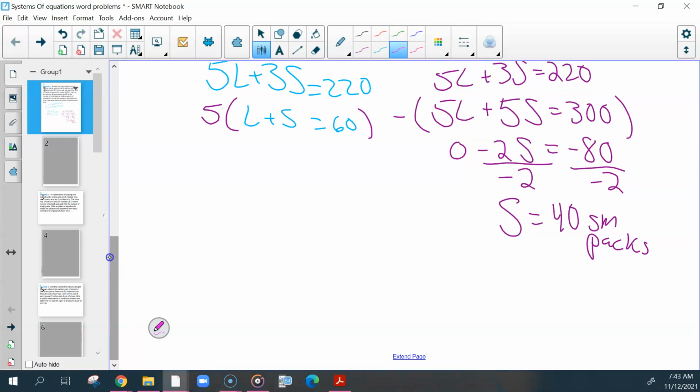So you have different options. You can put it back into one of the originals or the one you changed it to. It doesn't matter which one. Again, we knew those answers already because we had already solved it twice. So those numbers shouldn't be surprising, but they should be the same as how we solved them before.